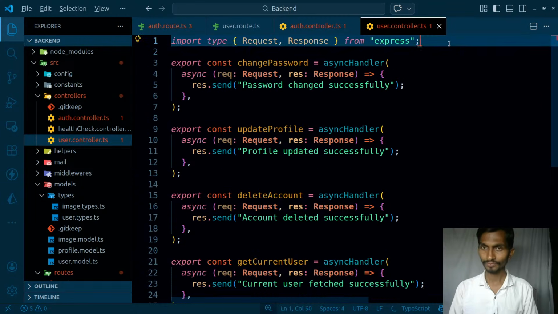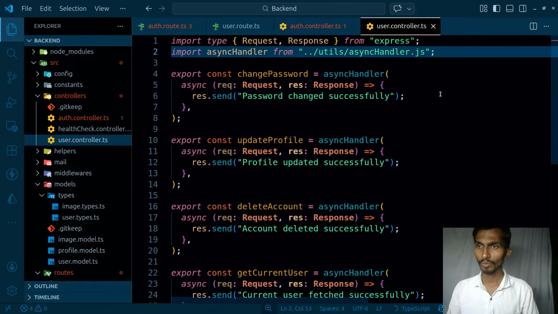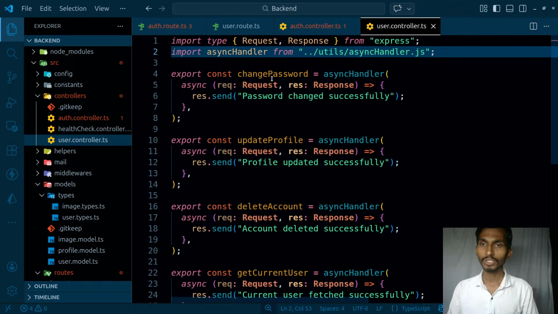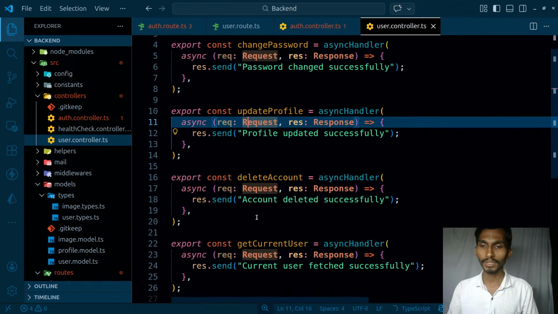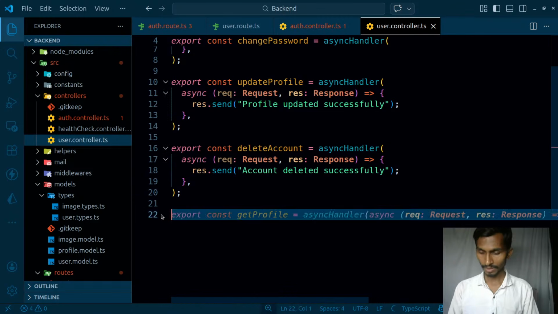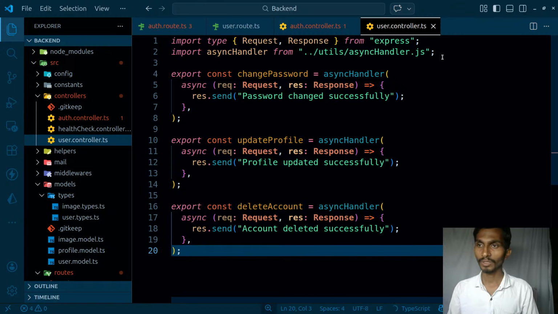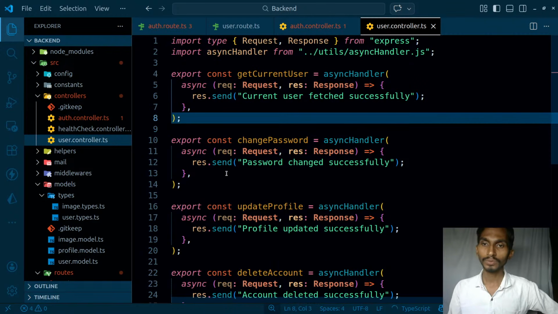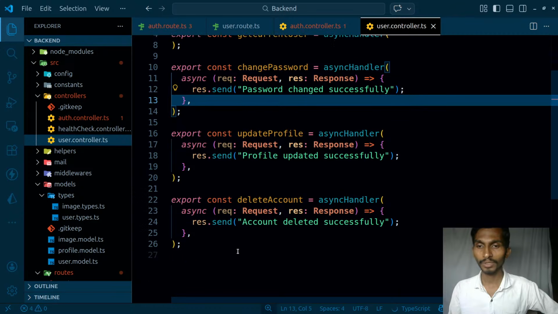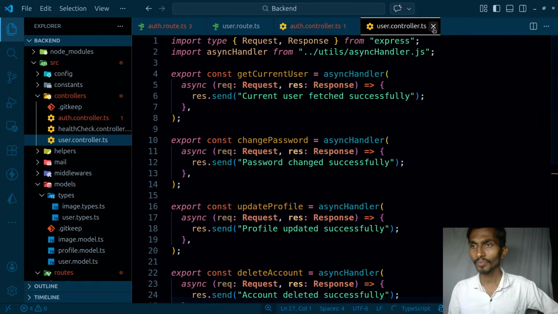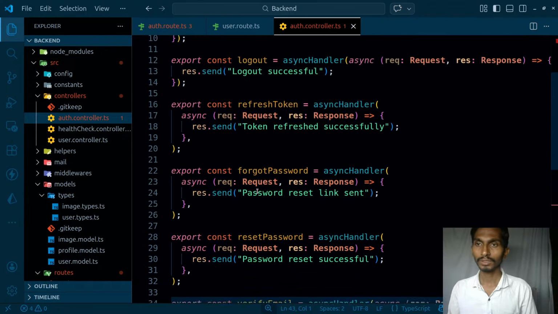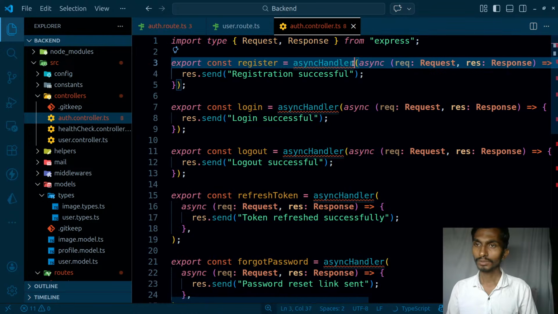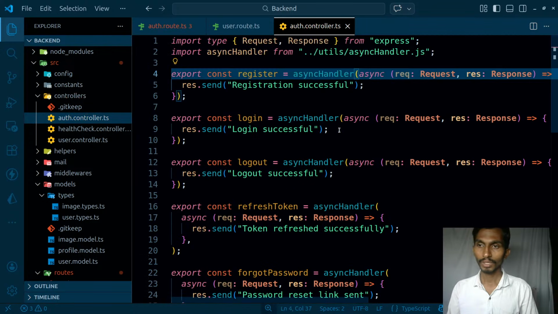This async handler needs to be imported. So this is how I'm gonna be going ahead with the things. So inside a user, I have a change password, I have update profile, I have delete account, I have get current user. Let me keep it at the top. I don't know why it is just not keeping the things the right way, or maybe this is the right way just for me. So get current user. After that, change password, update profile. I mean, there are many things. Even we can add more things later. And inside this, done. So overall things we have done.